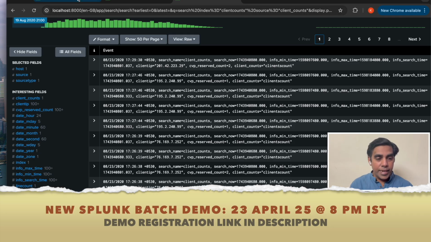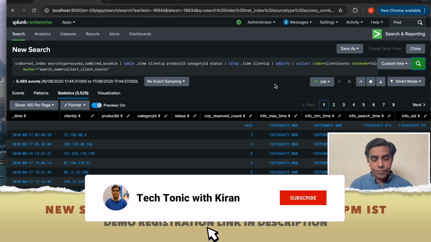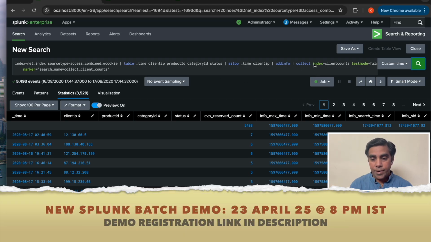And as I have said, we can always backfill the data into the summary index by using the collect command. You can always use test mode. If you make it true, it will only run for your checking purpose, but it won't be ingesting the data into the summary index. Whereas if you use test mode equals false, it will be ingesting the data into the summary index.